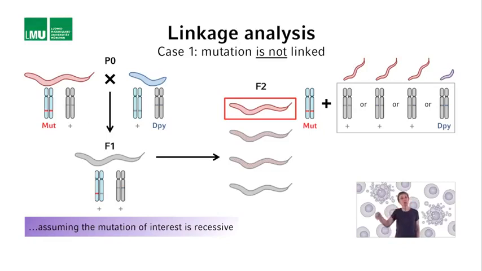You then pick those clonally and check their F3 progeny. If your mutation is not linked to chromosome 1, but is located on one of the other chromosomes, then 25% of the animals that you picked should also be homozygous for the DUMP5 mutation and therefore give rise to 100% DUMP progeny. In addition, 50% of the animals that you picked should be heterozygous for the DUMP5 mutation and therefore in the F3 generation give rise to 25% DUMP animals.